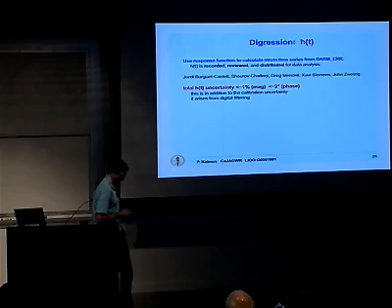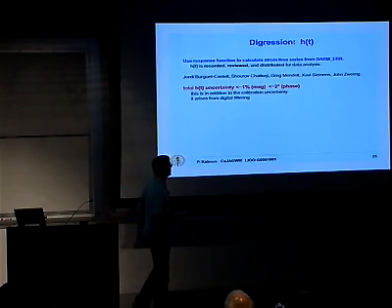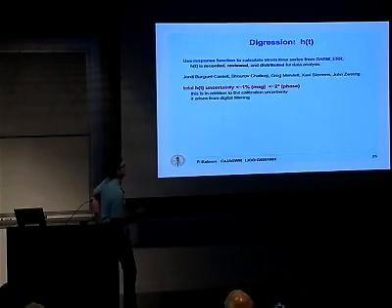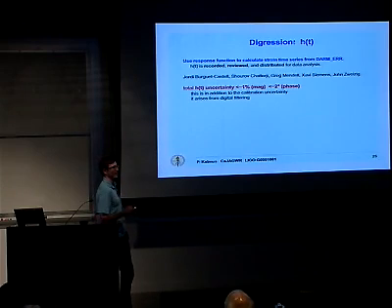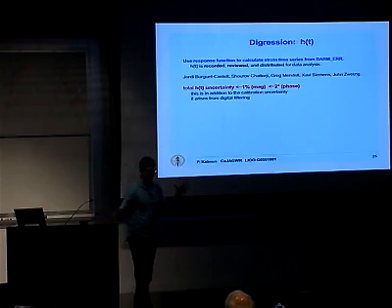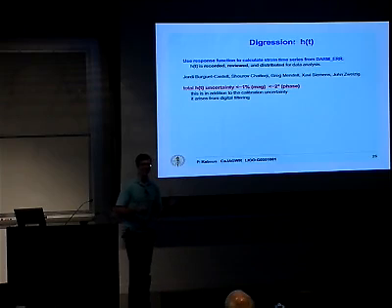Okay, so I want to make another digression just to briefly introduce the concept of H of T. So H of T is strain calibrated data that gets fed into the data analyses so that the data analysts don't have to worry about applying the calibration themselves, which can lead to all kinds of errors. So it's kind of a one-stop shop, and it allows the strain calibrated data to be reviewed in one step and then used in the analyses.